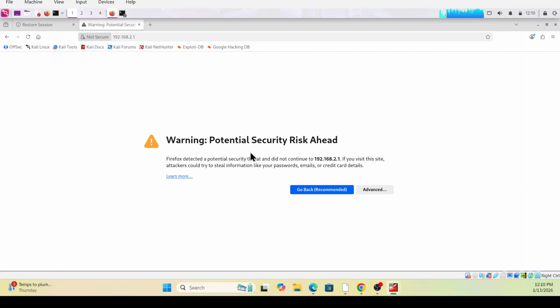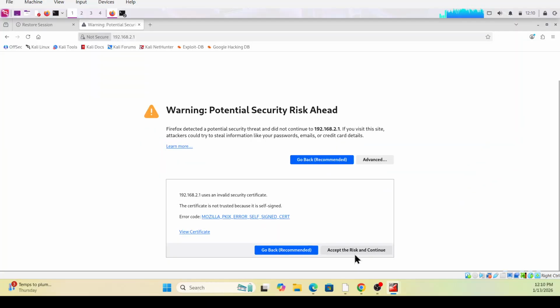If it shows the warning about a potential security risk, it doesn't matter, it's pfSense. So just click Advanced, accept the risk and continue.